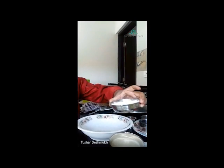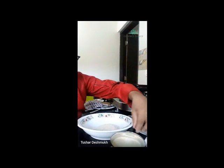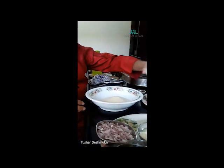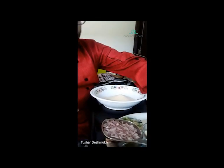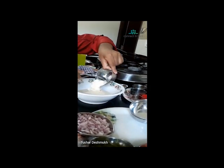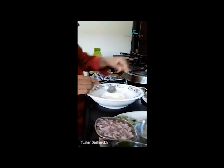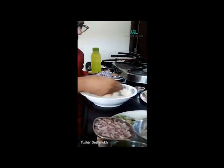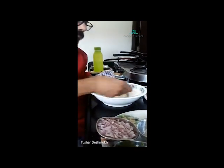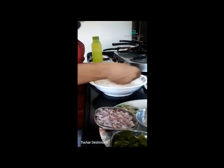one bowl of wheat flour, half bowl of suji, that is rava, 1/4 bowl of curd, that is dahi. Mix this properly. We have taken 1 bowl of wheat flour, 1/2 bowl of suji, and 1/4 bowl of curd. We are going to mix this.